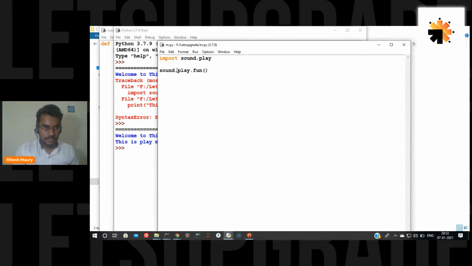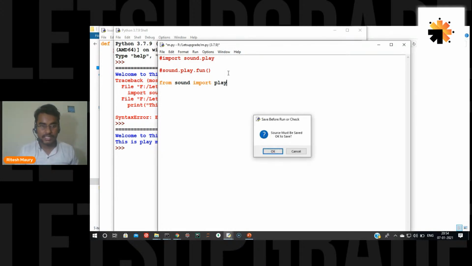So this is the first way to access the modules. The second way is from sound import play. From sound, in the sense from the sound package, from the sound folder, I'm importing play.